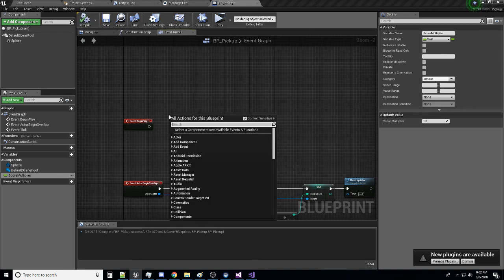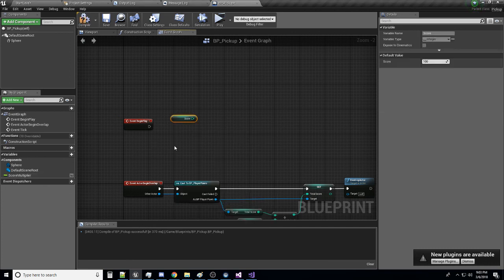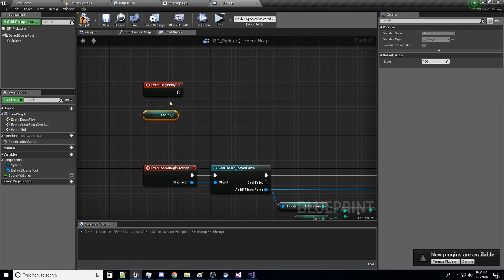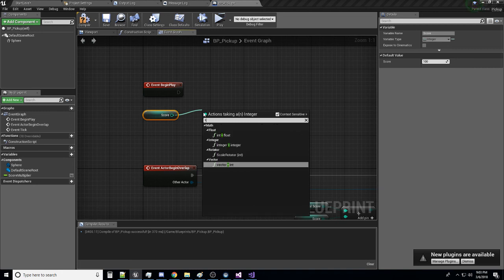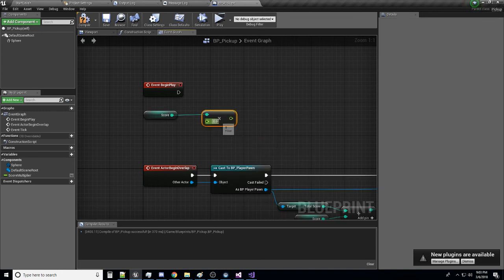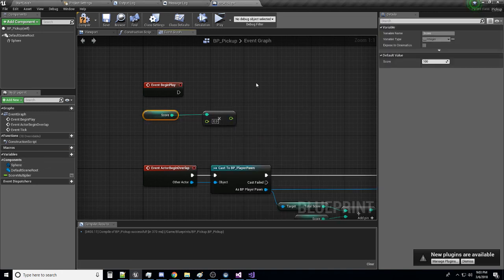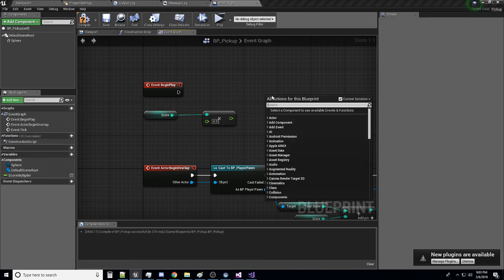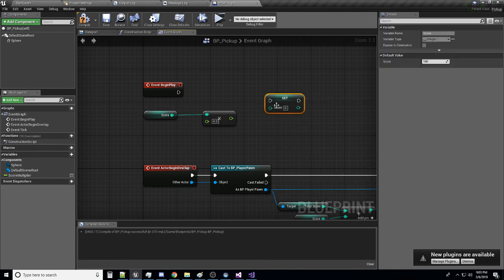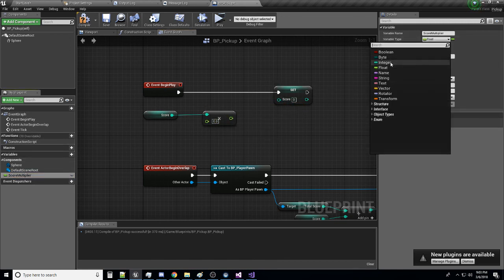But I may have set that score. Oh good, it is not private. It is a protected value. So we're going to take the existing value of score, and then we're going to multiply that, and then we're going to set the score. Now we're going to have a couple different problems here. We're taking an integer, multiplying that by a float value, and then setting the float back to an integer. So maybe what we should do is change this back into an integer.